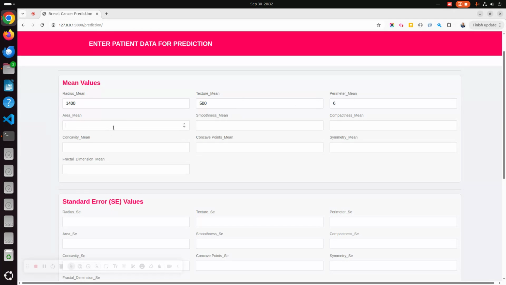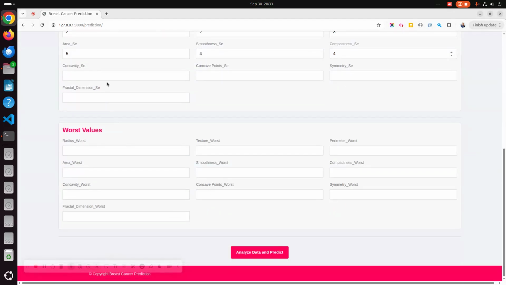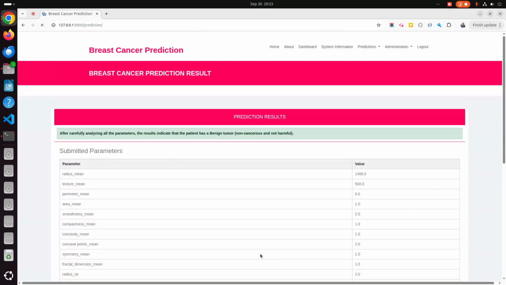So I am putting random values here, right? So I filled all of the values, right? If I click on this, it will check.